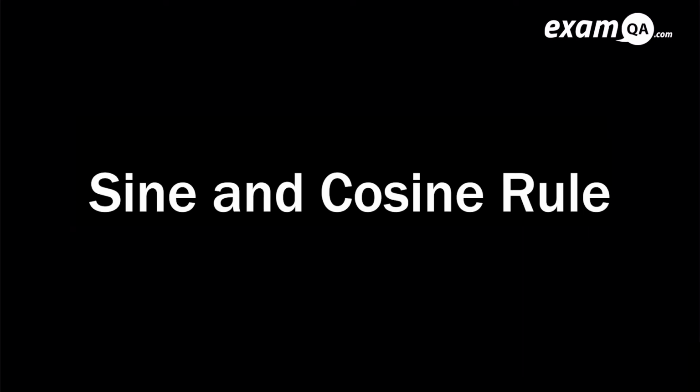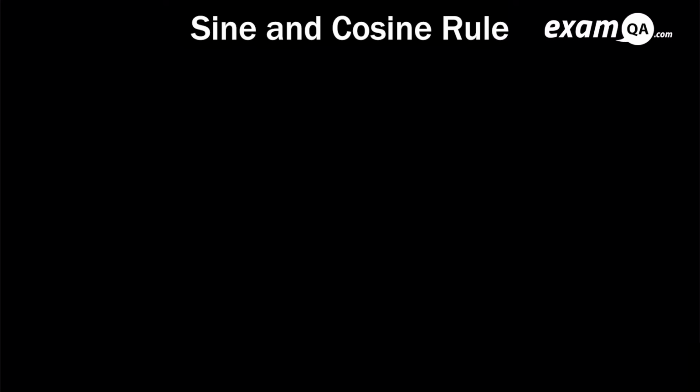In this video, we're going to be looking at the sine rule and the cosine rule. Okay, when do we use them? Well, Pythagoras and SOHCAHTOA is only used on right angle triangles. If you remember, Pythagoras is used when you have two sides and you're trying to get a third side, and SOHCAHTOA can be used when you have two sides and you're trying to get an angle, or when you have a side and an angle and you're trying to get another side.